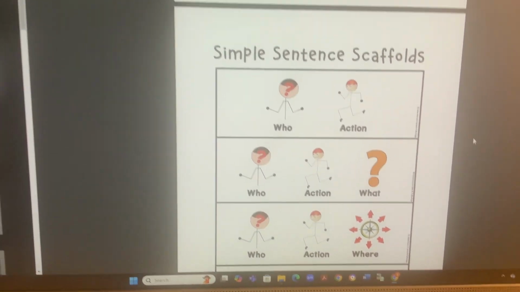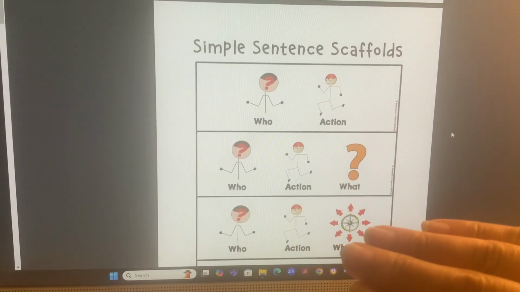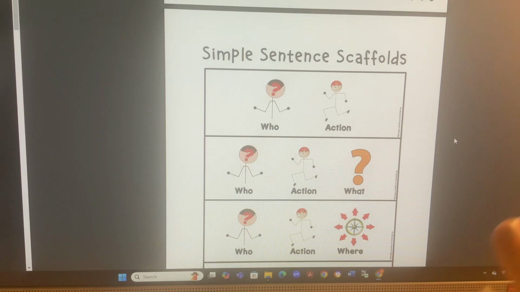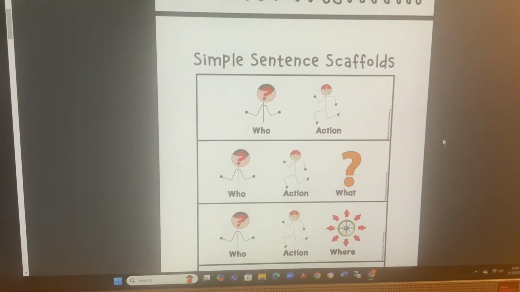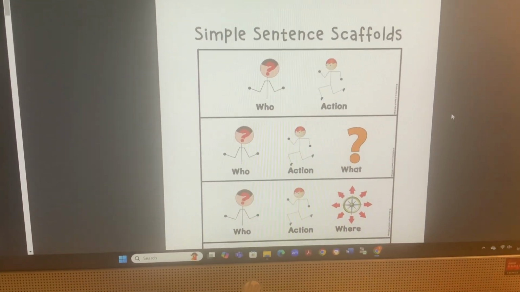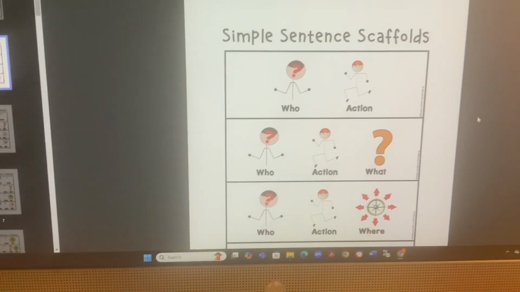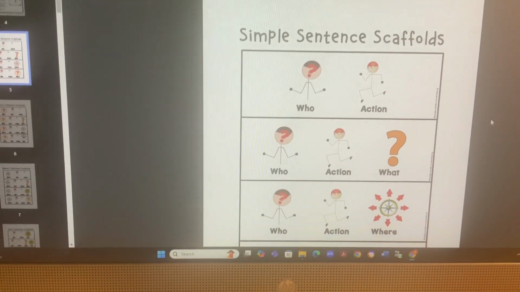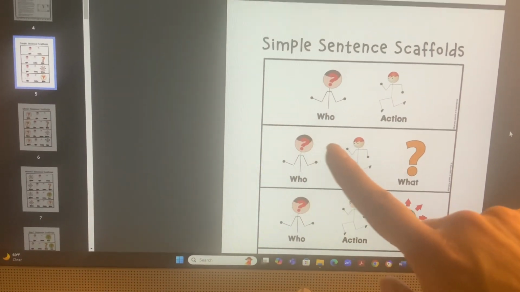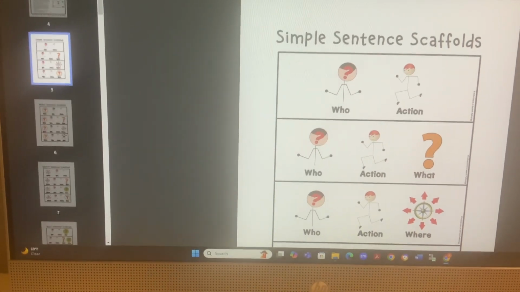And in terms of the actions, it is still going to be tricky for him. I know that's why you were looking for visuals, because getting it, I would have him act it out. Like, I'm trying to think of people, like boy. You can't act out boy. So boy is going to go under who, but you can run. Show me, Max, show me run, and then have him act it out.